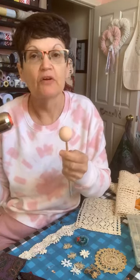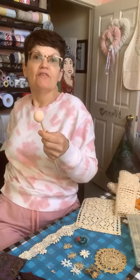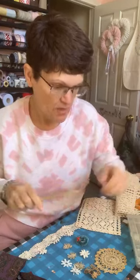Doing the wash and baking cookies. I baked cookies yesterday. I ate them all too. That's terrible, but they were good. They were chocolate chip. I do too, Cheryl. I love to bake cookies and eat them.